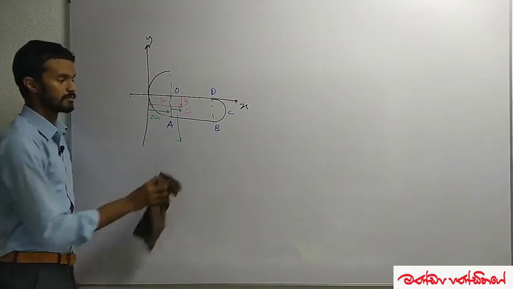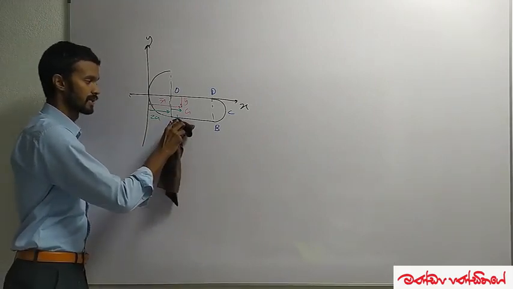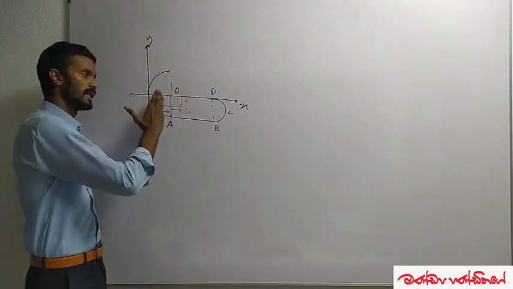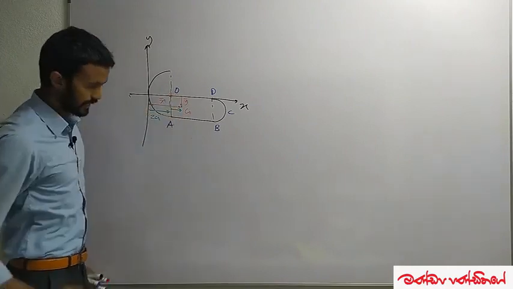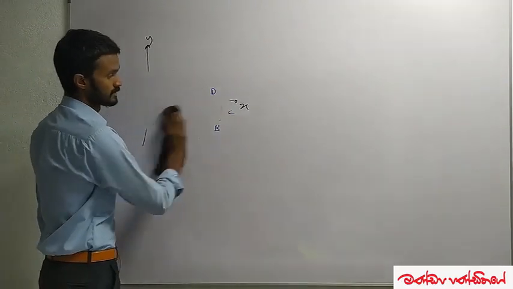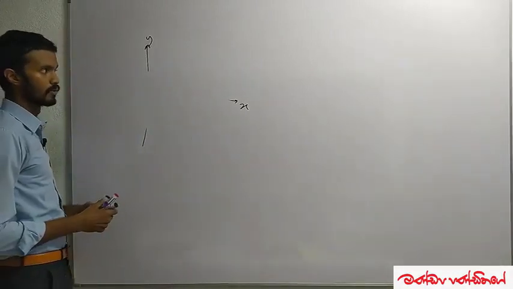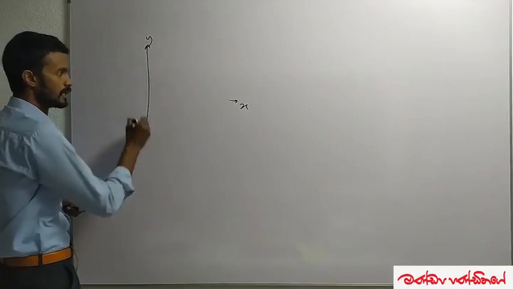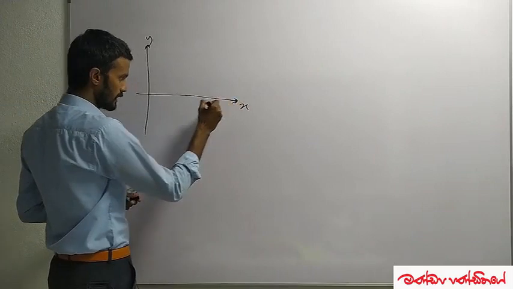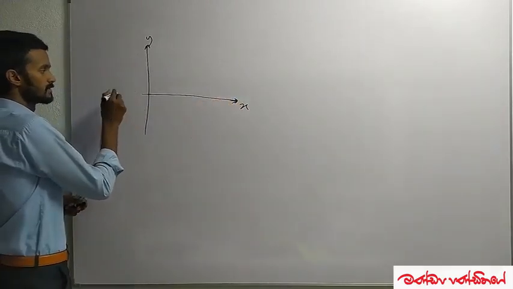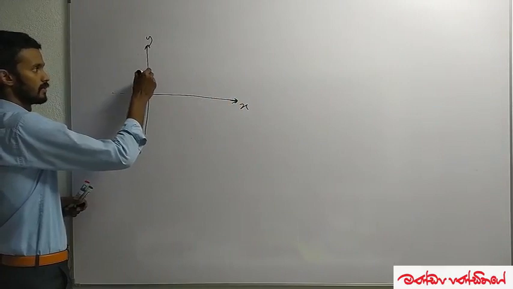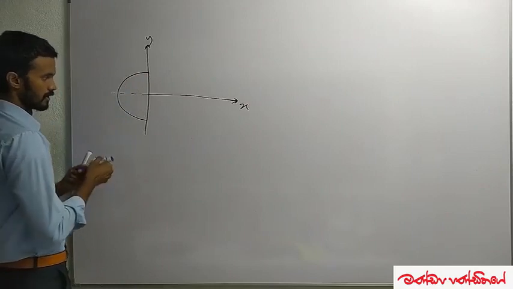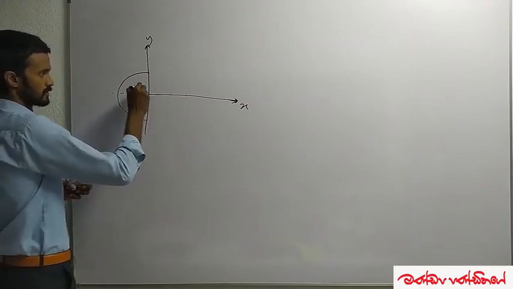So what I do, the system I am recommending is, if they are asking to find the distance from OD and AO, take the x-axis and y-axis as AO and OD. If they are asking to find the center of gravity from AO and OD, then take the y-axis as AO. So this is my A, this is my O.